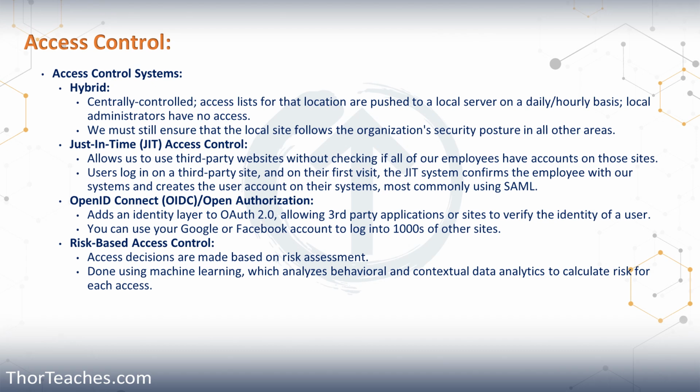And then finally, let's talk about risk-based access control. So every time access is granted to certain systems or everything or certain areas, it is based on a risk assessment. And this is done through machine learning. It will look at your behavior, the concept of data analysis, and calculate how risky is this access to allow. Are there any indicators here that granting access could pose a risk? Let's say you log in from an IP you've never logged in from before. That could be a red flag.